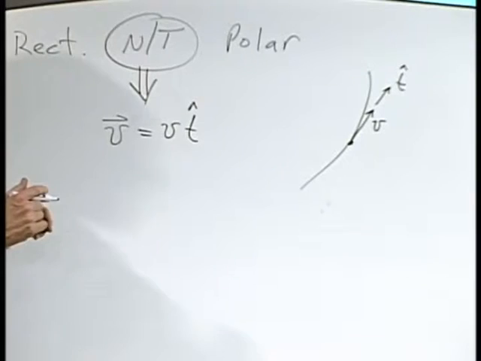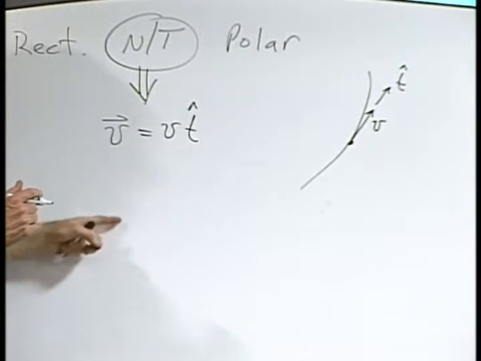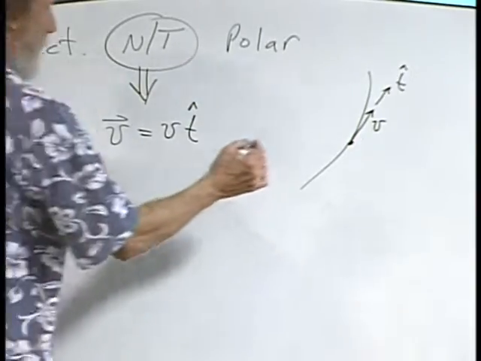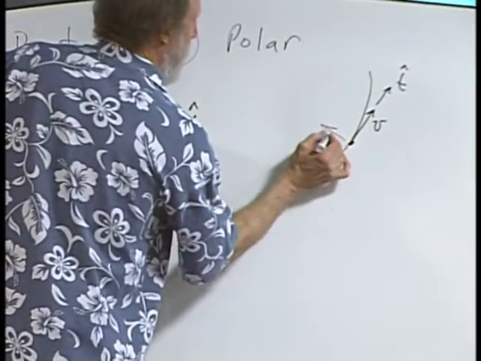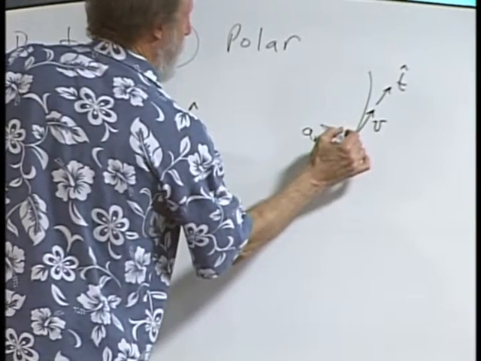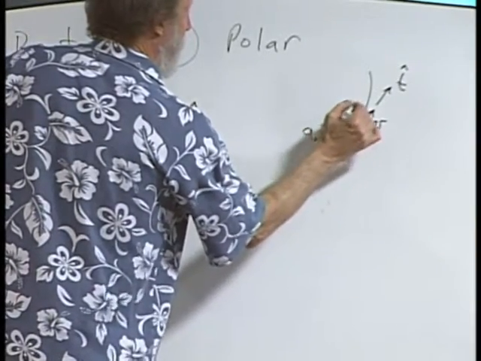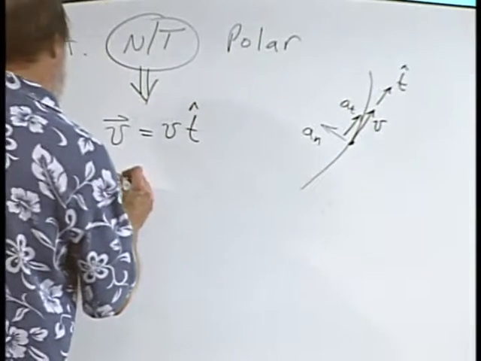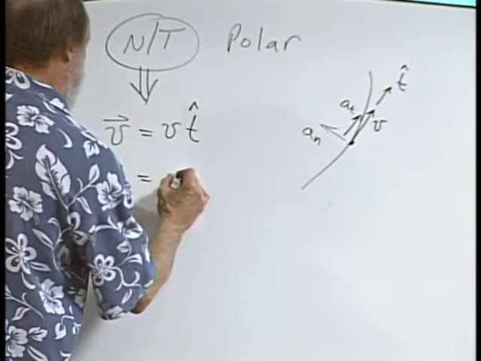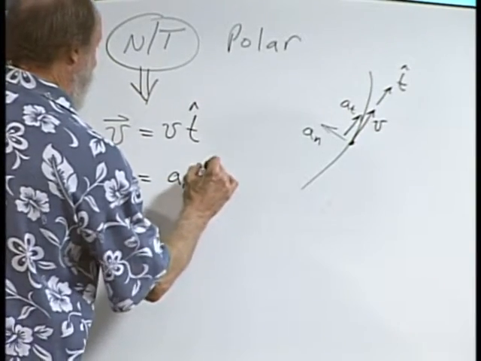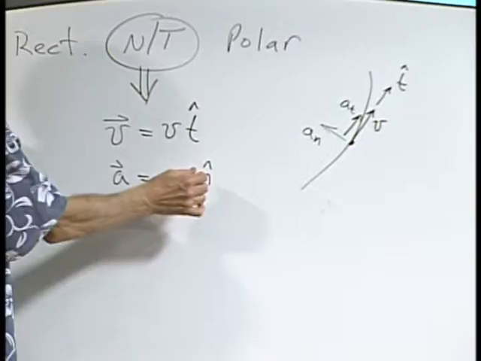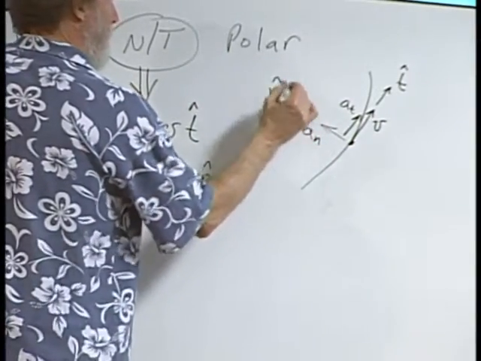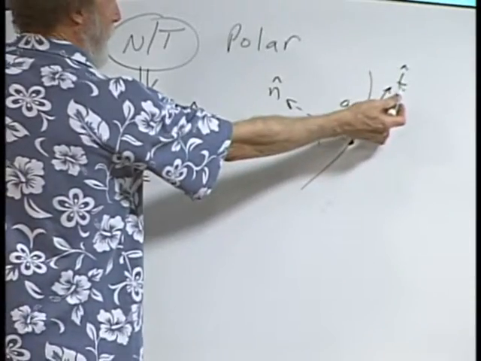And then when you move on to the realm of acceleration, going through that differentiation process we did yesterday on this vector equation, we ended up with a normal component of acceleration and a tangential component of acceleration. So that acceleration comes out to be a normal component of acceleration, scalar times its unit vector in the normal direction, and the tangential component in the tangential direction.